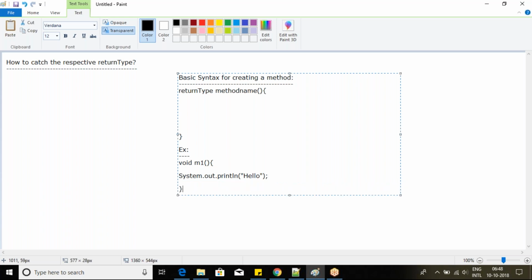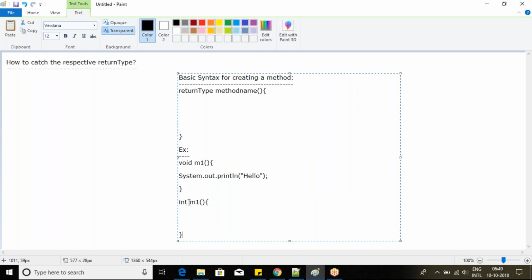Like this we're printing something. Now here, instead of void, let us go with return type int: int m1, open braces and close braces.